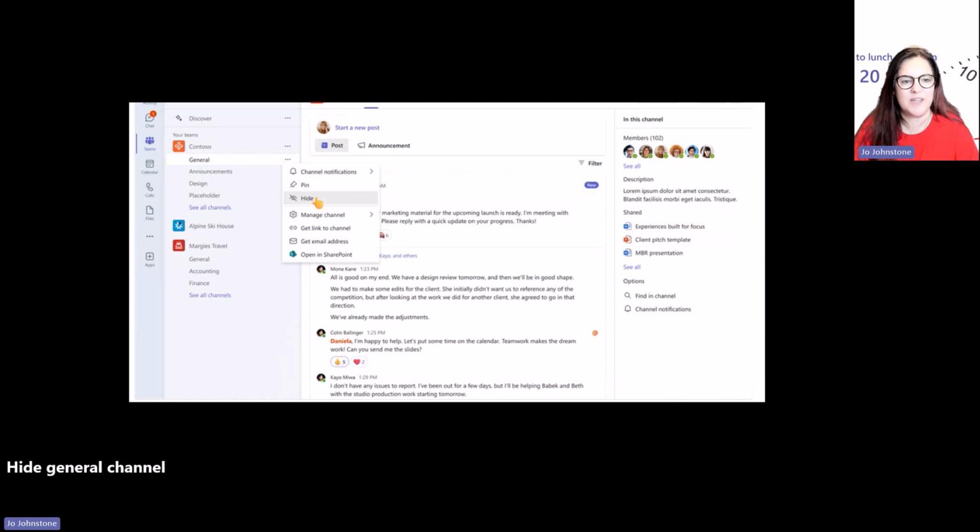First thing I want to talk about is the fact that you can now hide the general channel. Lots of customers have asked me for this over the years and it wasn't available. So in the desktop, you can now go into Teams. You can click on the general channel, three dots, press hide. It is available on mobile as well, but I think it's a toggle switch behind the settings of the team. So it's just a different way of approaching it. But it is available there.